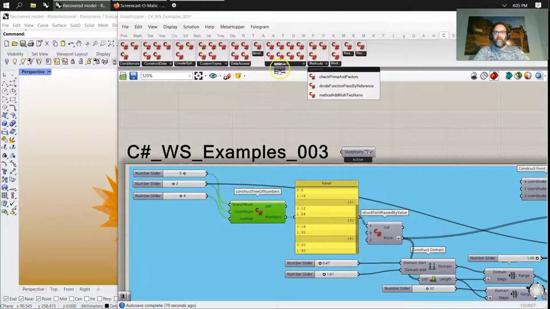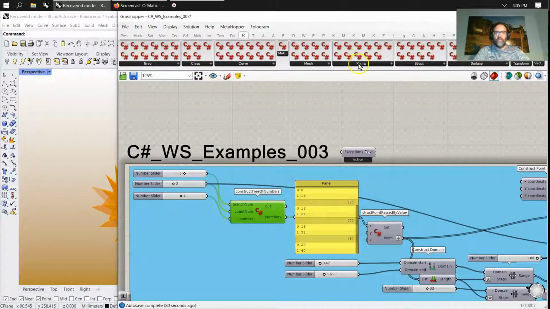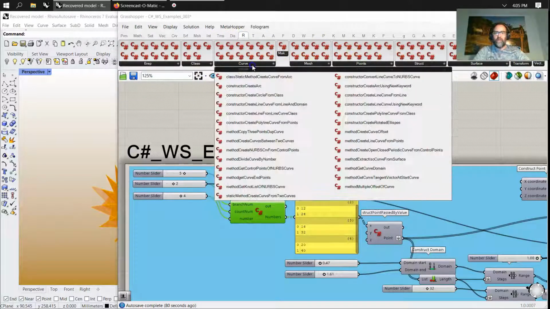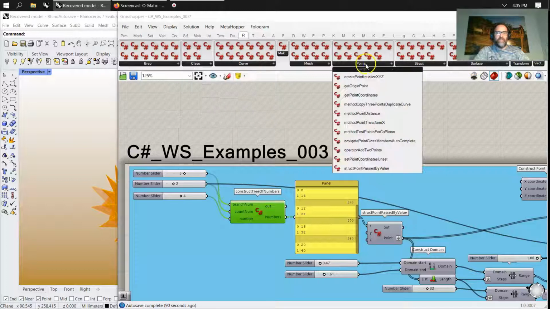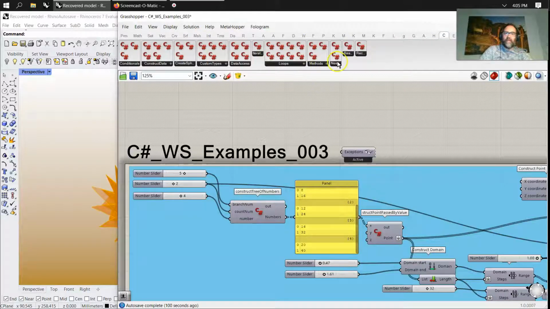I'm sorry, this is a slowdown, but I'm getting used to my own kind of plugin as I've created. It's not really a plugin either. It's just a way to generate some things. Maybe it was in my Rhino geometry, and construct tree of numbers was probably where it was. It's not in there. It's not in classes. It's not in breps, surfaces, points. Oh well, I can't remember where I found it. But anyhow, I do have tucked in there construct tree of numbers, and actually the more I think about it, the more I think it might be back in here.